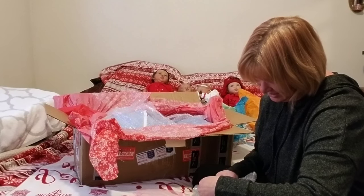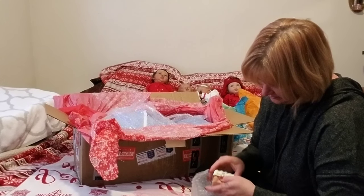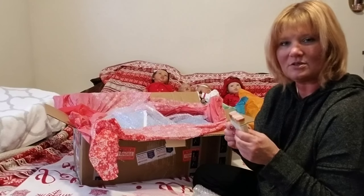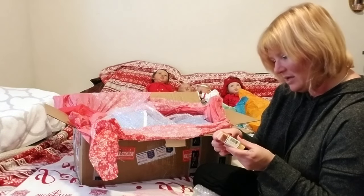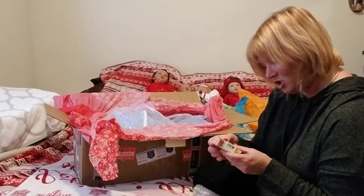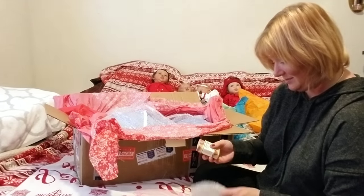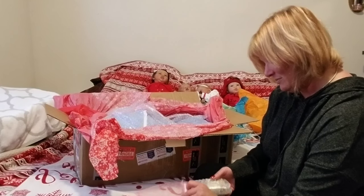Oh, wow. Very nice. And this is soap, and it's coming out of the jar, so hang on. Zumbar goat's milk soap, tangerine orange. Oh, that smells really good. Wow. Thank you, Kymberlee. Oh my gosh, I am going to enjoy this so much. And I'm sure she's going to tell me about what it's going to do for me. If not, just to make me smell pretty and my skin nice, which is good. Thank you very much, Kymberlee.